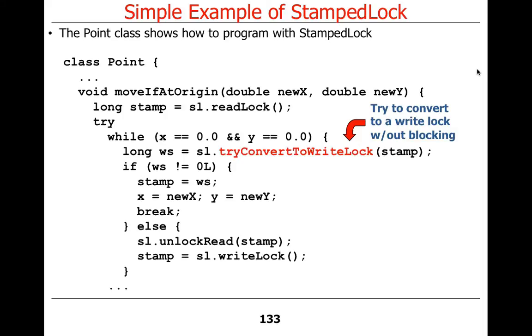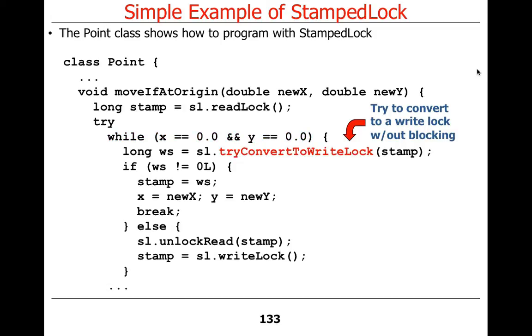So keep in mind, why do we need the read lock? What was the reason why we grabbed the read lock in the first place? Eugen. You want to check the while loop, see if it's in the origin. Right, so we want to check if x and y are 0. And we have to do that in a way that doesn't require any worry about the data going out of scope. Of course, we could also do optimistic reads and so on, but let's ignore those for a second.